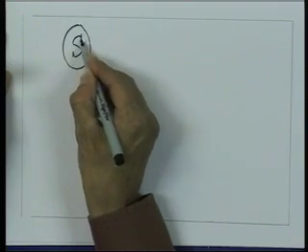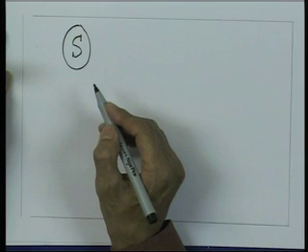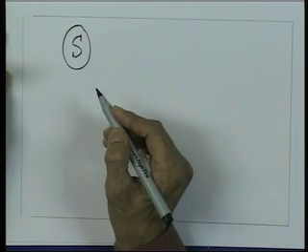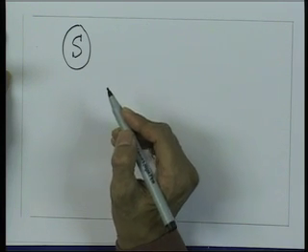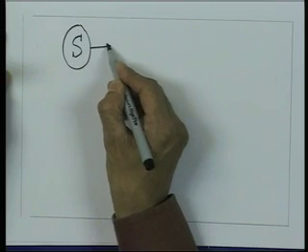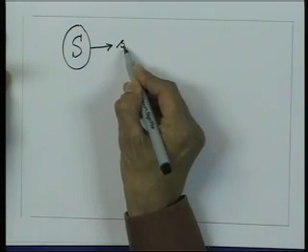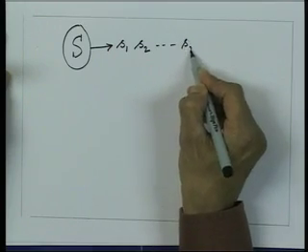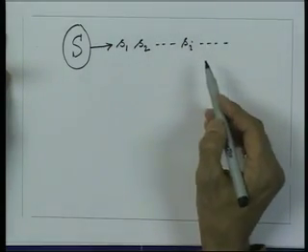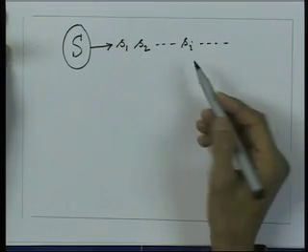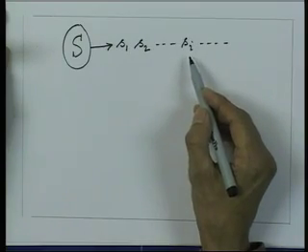Now, all this time we have been looking at a source which emits symbols individually. What I mean by that is that if I have a source S, then this source S emits a symbol. This symbol belongs to the source alphabet, and the probability of occurrence of that particular symbol is also given to me, but I looked at the emission of the symbols from this source individually. So, I had S1, S2, Si continuously like this, and we found out the average entropy, the average information, that is nothing but the entropy of the source for a symbol.